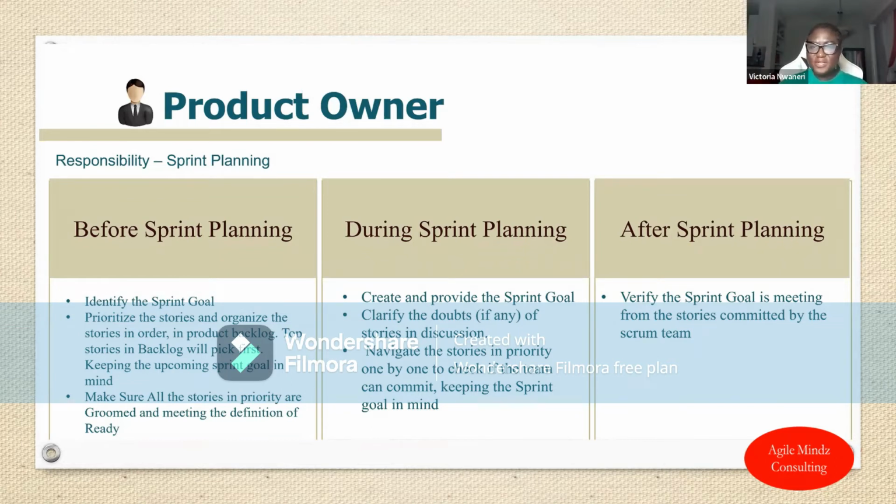Any other input, Mr. Kirk? Yeah, I just wanted to add one thing. I know we're still used to the old Scrum guide, so we tend to get used to the old terminology. I just wanted to point out to the listeners that when he's saying groom, groom has been replaced by refine. So just keep that in mind. If you hear us slip and say groom, we really mean refine. But bear with us because we're so used to the terminology that we forget that they changed that term. Yes. Good point.